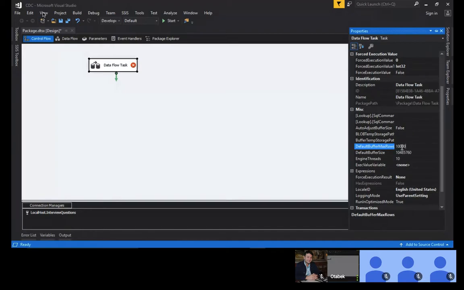You need to know the size of your rows. That max row size comes from the column sizes in your source. This default buffer size also depends on how big the data is that you're pulling from the source. Does it generate by itself when we change the default? No, the default is always like this. You need to change it to improve performance, depending on the size of data you're pulling and the size of each column, so you can know approximately how big one row of data is.